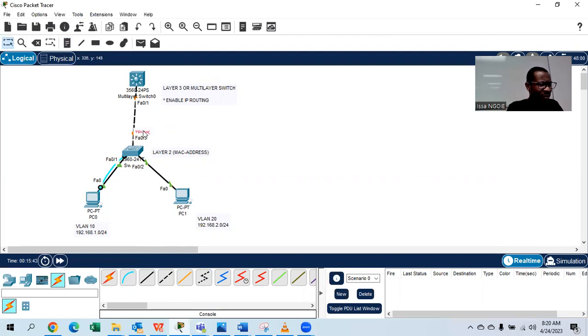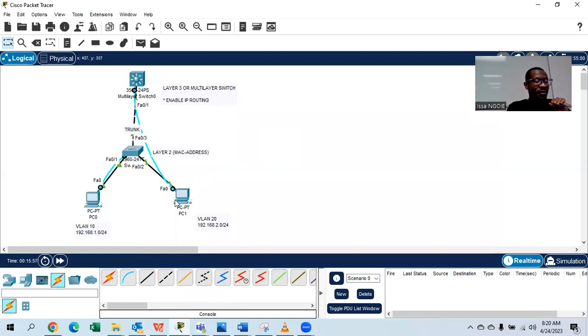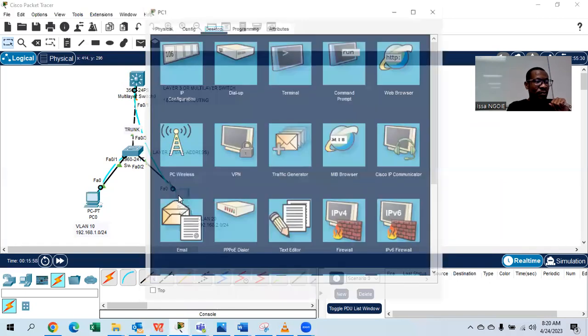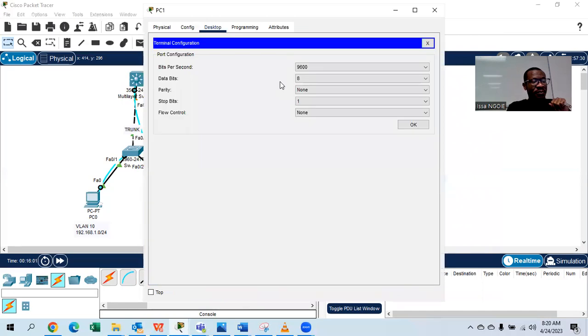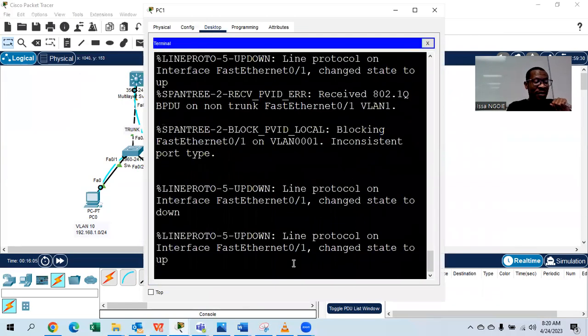Now, because we are done here, we have now to go to the multi-layer switch, right? So we can console to the multi-layer switch. You go to the switch. Now we are dealing with the multi-layer switch, right?